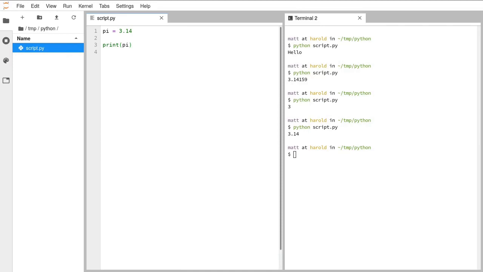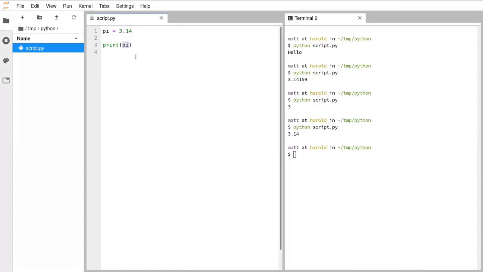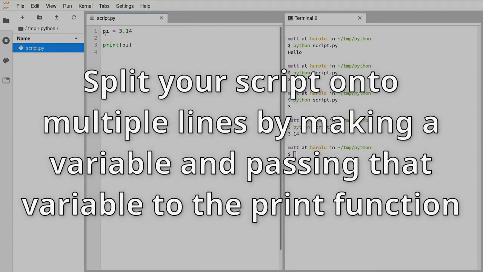So take a minute or 2 now to have a go at that yourself. Take any print function you want to do, anything that you'd want to print, but break it up over 2 lines. One line which takes that thing that you want to print and gives it a name, and then another line which has a print function which accepts that name as an argument, and check that it prints the correct thing to the screen. Be aware that variable names can't have spaces in, they can't start with a number, and there's a few other constraints which you might find as you go along.